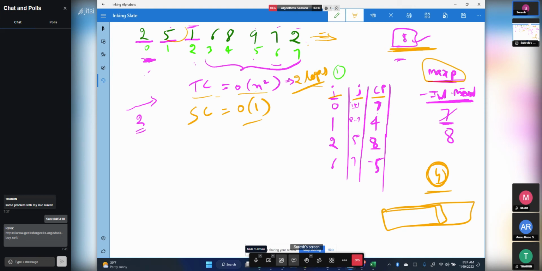It will take order of n square. So that means if the n increases, the time will increase, right? So here we have 1, 2, 3, 4, 5, 6, 7, 9, 9 square. It's like order of 9 square. If the input is 1,000 elements, it is 9 square, so you are tripling or exponentially increasing based on the input.